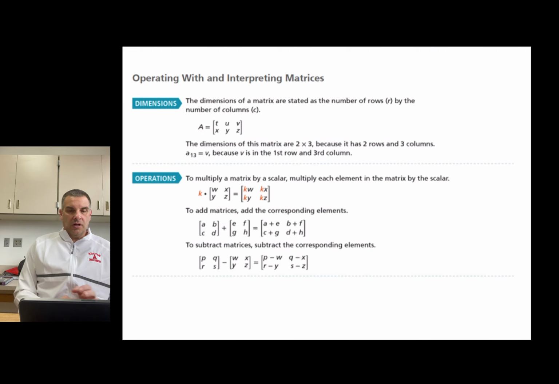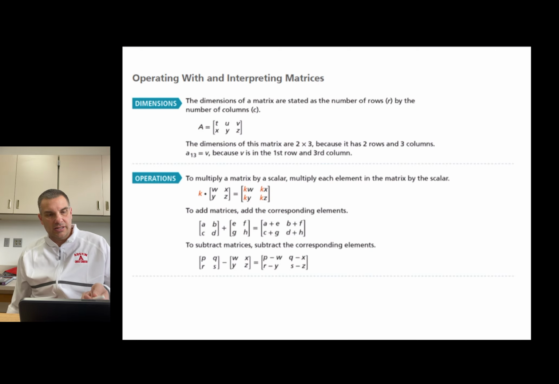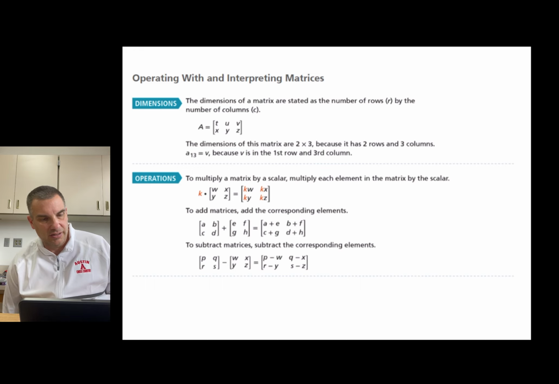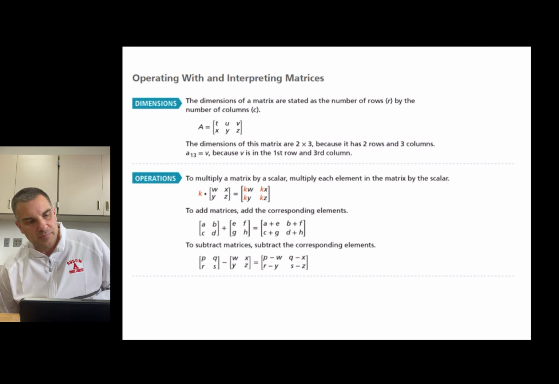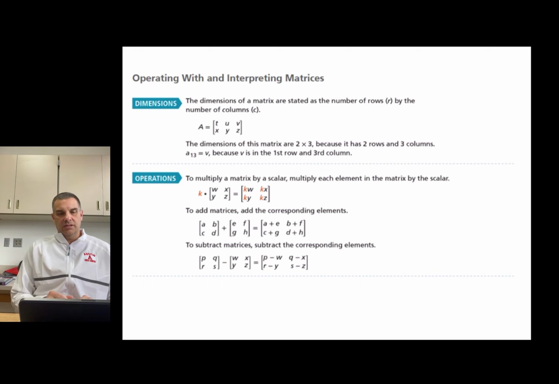Okay, so the operations we have within matrices, and we've kind of talked about all of these: how you get the dimensions, how you get the different elements by rows and columns. Remember, rows go across, columns go up and down. Scalar multiplication is just taking the number, your scalar, times each element in it. And when you add or subtract matrices, add the same elements of each other. And then additive inverse, just multiply your original matrix by negative 1.